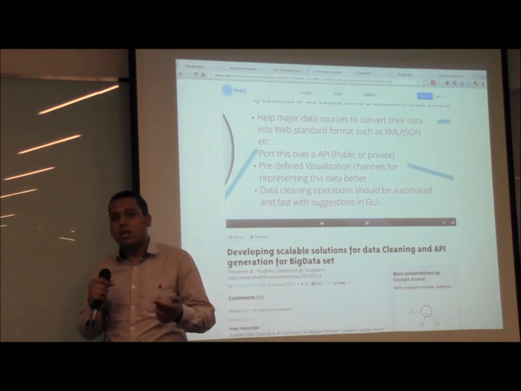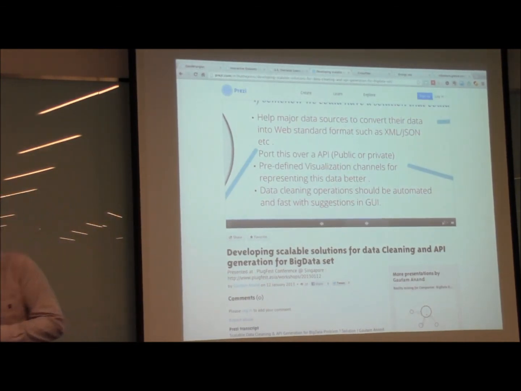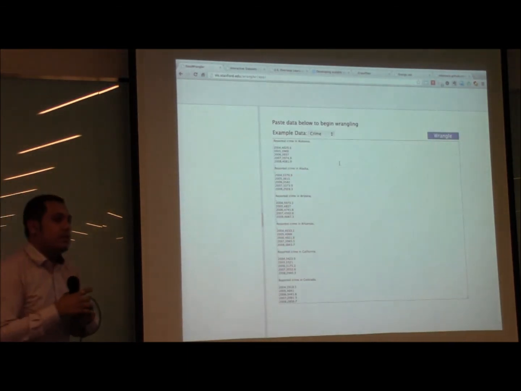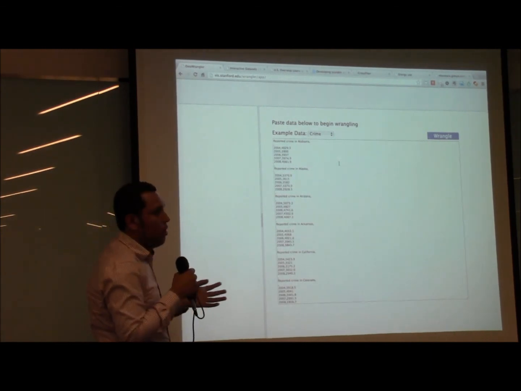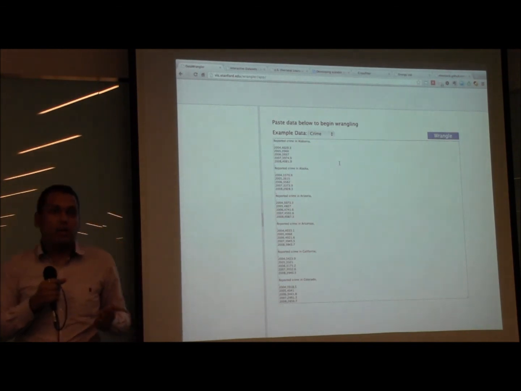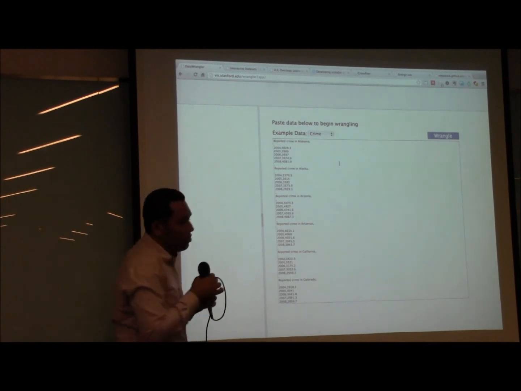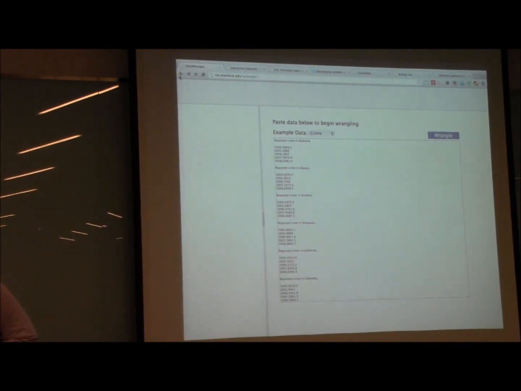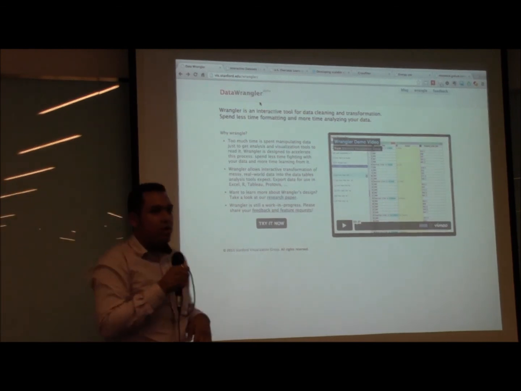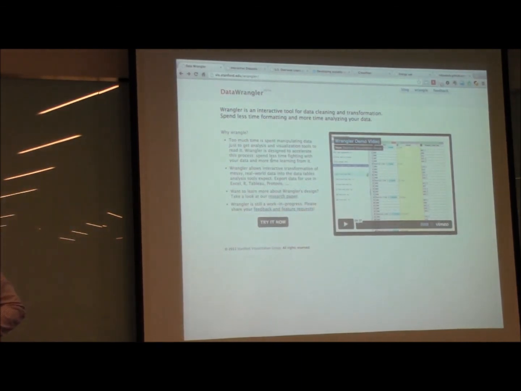Now the second point is to manipulate this data. You will be thinking, why do we manipulate the data? I'll show you an example. This example is a prototype created by the Stanford Visualization Group, and they call it the Data Wrangler. These people also created the D3 JavaScript library. I can just show you the website before moving on. You just search for Data Wrangler. It's just a demonstration, not industry level software.